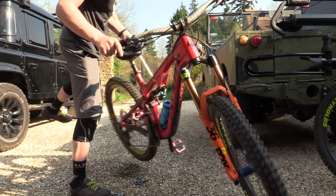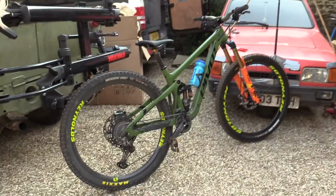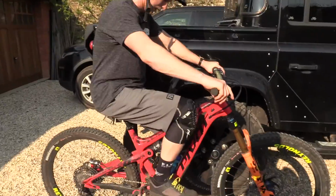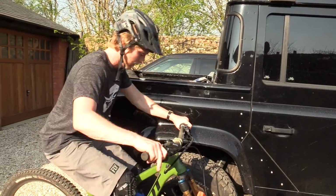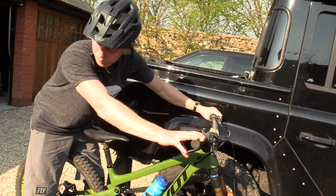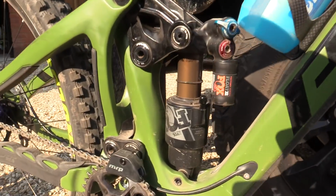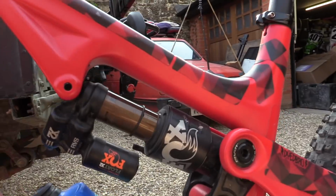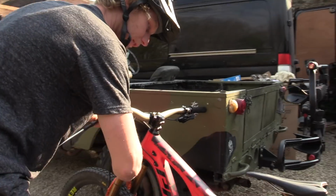Pedals on. Let's try 185. There's that one ready to go. I reckon that's about right. It looks pretty similar, a match. So I think I'll sag certain of that. And then we just need to do the fork the same. Cool. 84.5. I'll do this bad boy. Cool. There you go. Okay. And then tire pressures and we're ready.